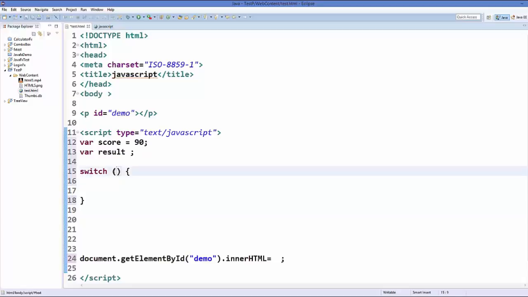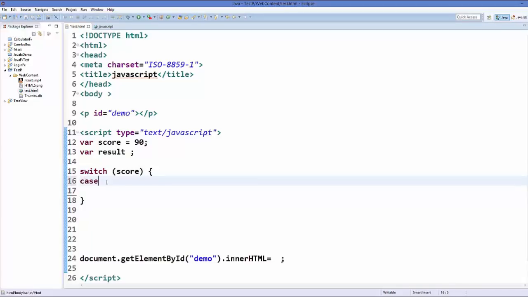Okay, so this is some expression, and expression means some condition on the basis of which you decide which case you will perform. Okay, so the expression can be score here. So for example, a student is scoring some marks, and on the basis of marks we want to display some messages. So in this case score is an expression, and we are evaluating scores, and on the basis of the scores of the student we will perform some code, and inside this switch statement come the cases.